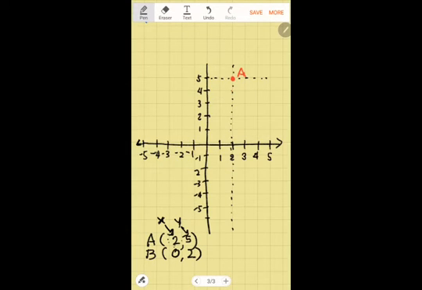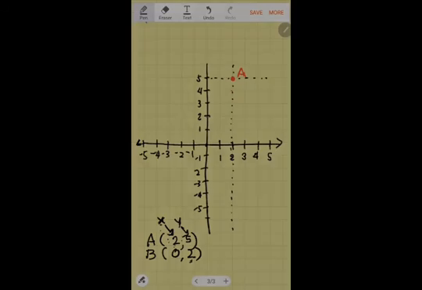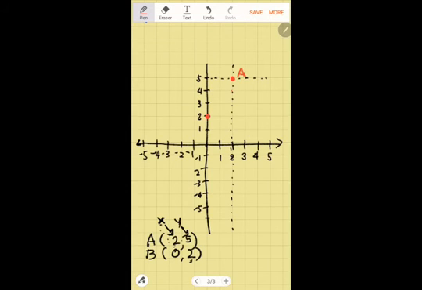So where would 0 be? X or y? Always remember, the number to the left is on the x-axis. Now 0 belongs neither to the x nor y, it's just in the center, so that means we start off here, and then the y-axis is what? 2. So that's over here. So all we need to do is to put the point on the 2, because x is 0. So let's label that B.